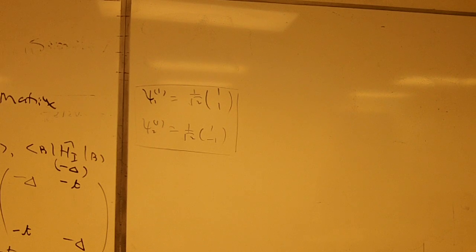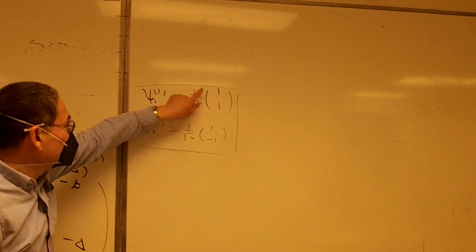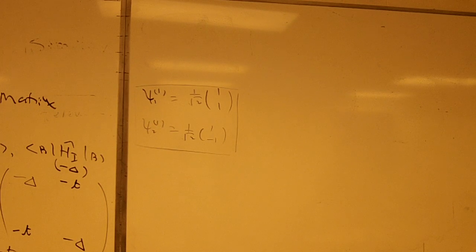So the following answer for our problem will be here. Those two wave functions will be written in terms of the matrix element. We need to put the wave function over here. That's psi 1, 1. So we have a normalization, 1 over square root of 2.